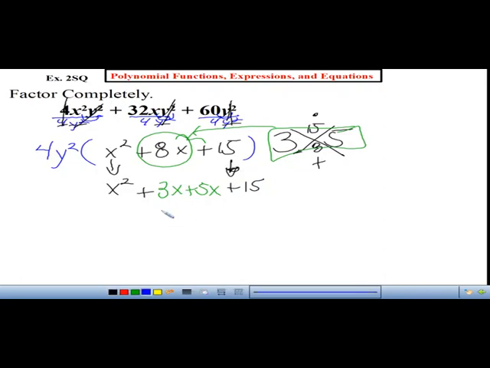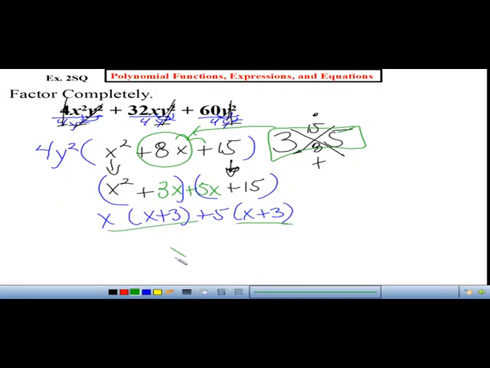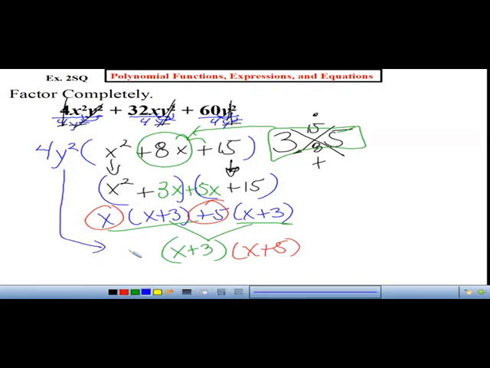So at the end, since this has 4 terms, we need to use factor by grouping. GCF here is x, we're left with x plus 3. GCF here is 5, we're left with x plus 3. So what's the same here and here? Oh, x plus 3. So since we factor these out, what's left? The x and the plus 5. However, don't forget about what? The original GCF. And these are my factors. Show me with how come you are with these so far.